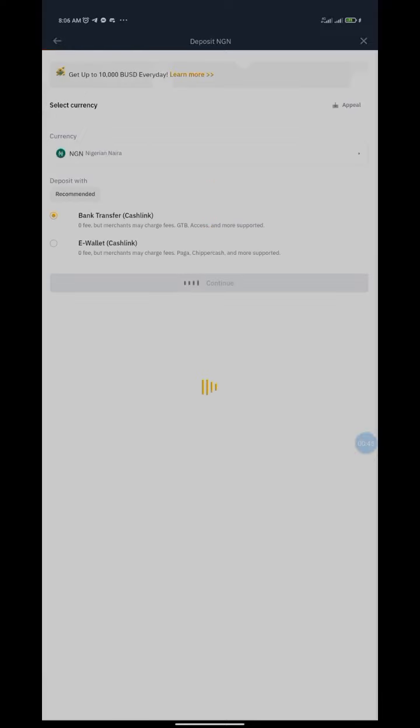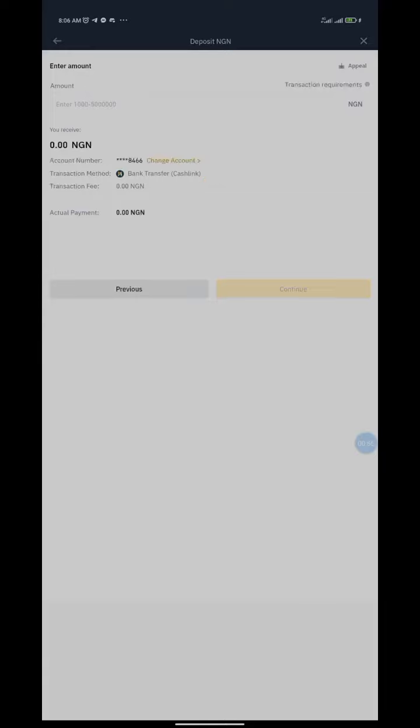Click on deposit NGN and let's allow that to load right there. After loading, let's use bank transfer. I already showed you in the previous video how you're going to connect everything.